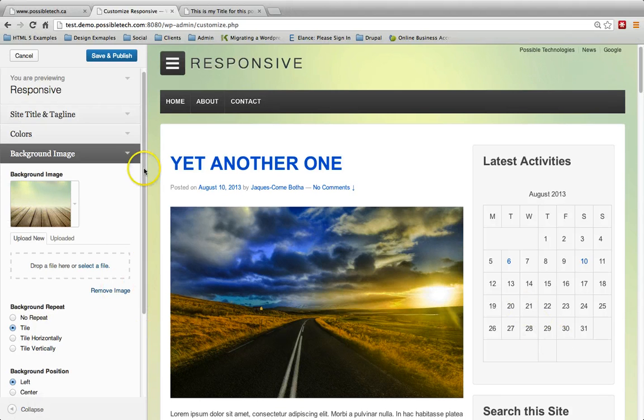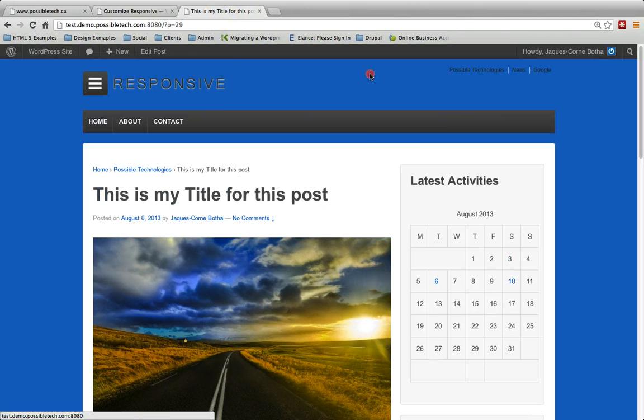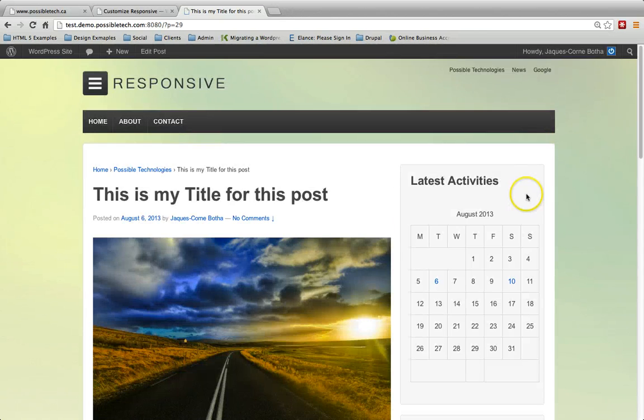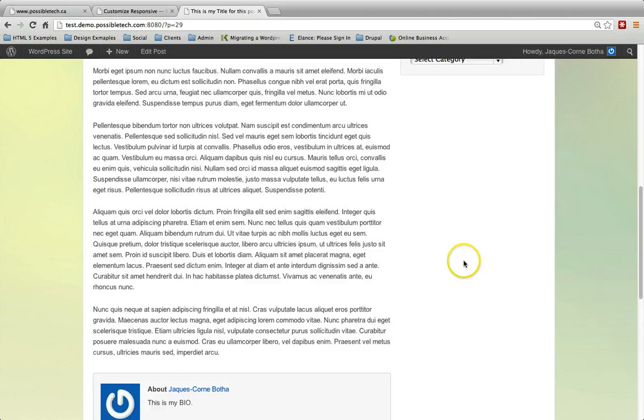And then it will automatically adjust it. It's going to give you a couple of options when you do this. It's going to ask you, do you want to tile it? So I'm going to say no repeat. I'm going to want to center this, and I want to fix this. Okay, cool. So I'm going to say save and publish, and we're going to look at the results once we hit refresh or reload, and you'll see that your background has been adapted, but not really what I want.